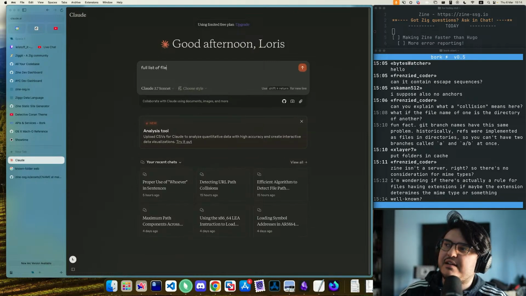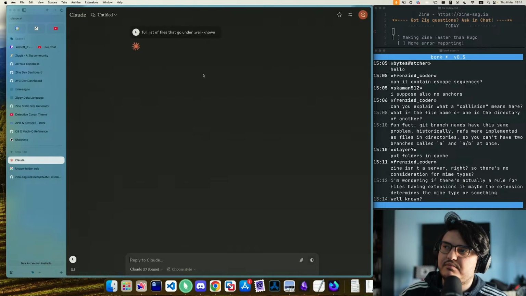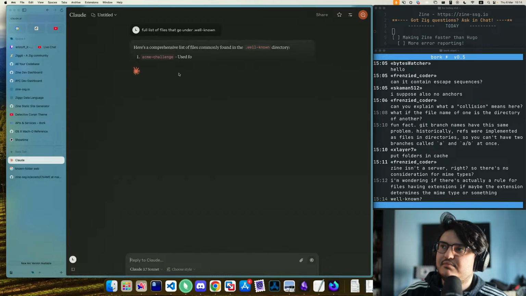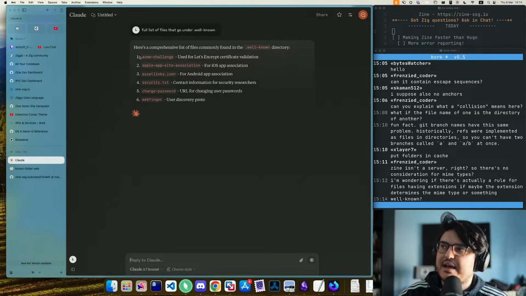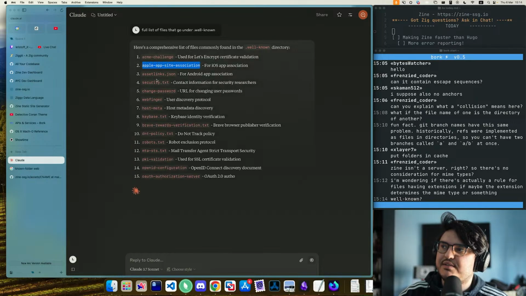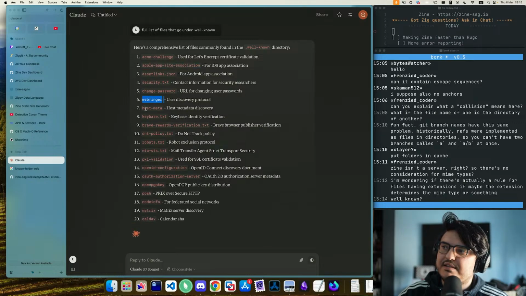Full list of files that go under well-known. Acme Challenge, Apple App Site Association, Asset Links. So there's a bunch of those.